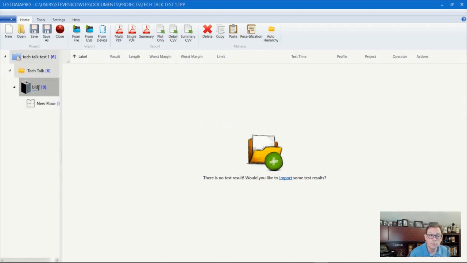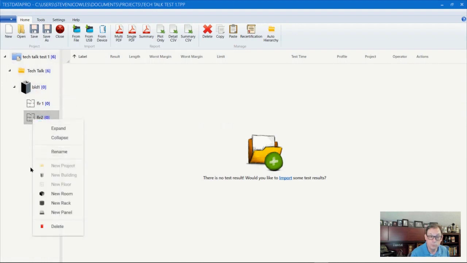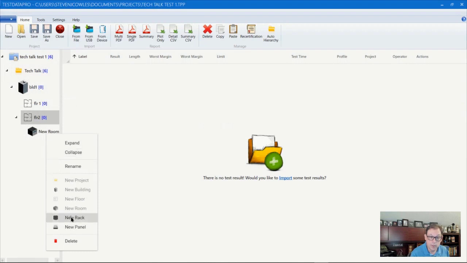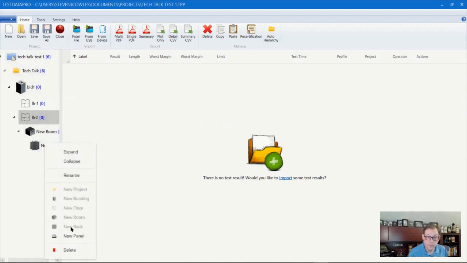We can add a couple of floors if we want. So we got floor 1, and then we got floor 2. Within each floor, you can add rooms. Within each room, you can add racks, you can add panels. So you've got the capability to put all this information in here.